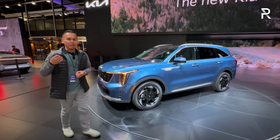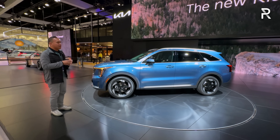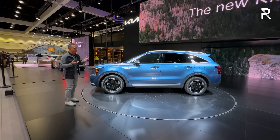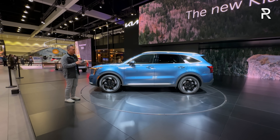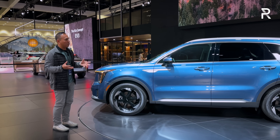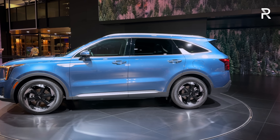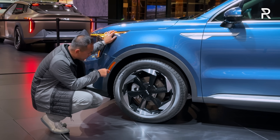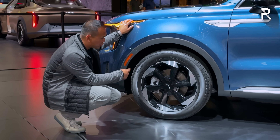On the side profile, this is Kia's midsize SUV that is available with three rows. The Telluride is technically their full-size to midsize SUV, but the Sorento still has the same length since this is just a refresh — 189 inches overall, with a wheelbase just shy of 111 inches. Compared to the Telluride, this vehicle is about seven inches shorter overall, which gives it a more proportional look, although it's not quite as spacious inside. Looking at the wheels, all the wheels have been revised. These are the hybrid's 19-inch wheels.